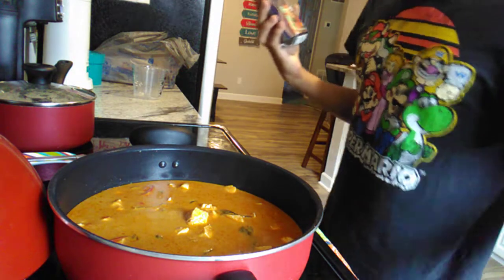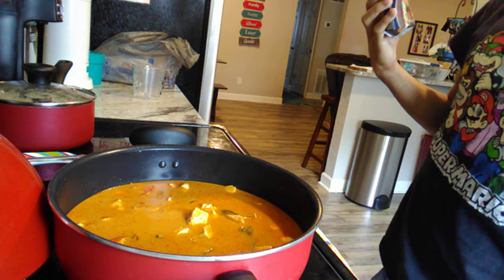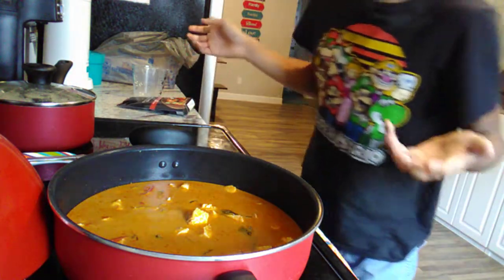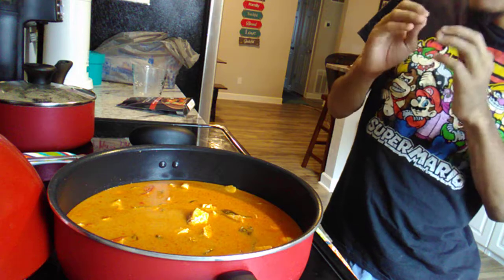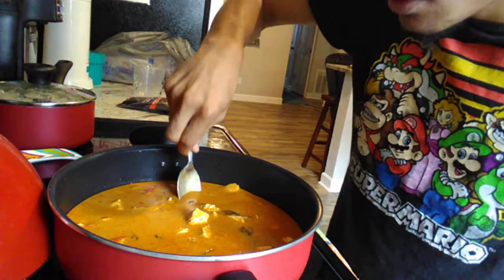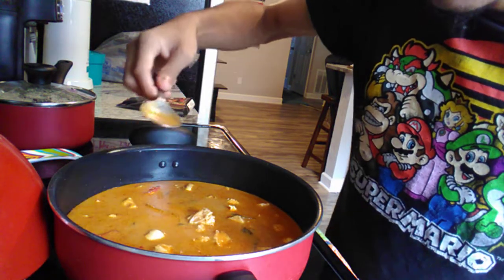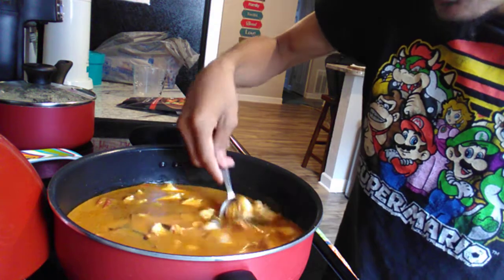This is a curry — it's basically a Royal Thai premium curry sauce, red curry. I did remind you guys to taste the sauce. The important thing is to not stir it too much, because what you're trying to do now is get it to simmer down so you don't lose all the flavor. You want your dish to maintain a gentle boil — just simmering in that pot. That's what you want.